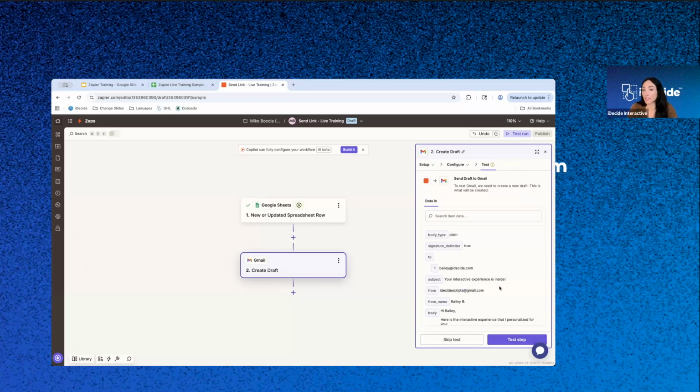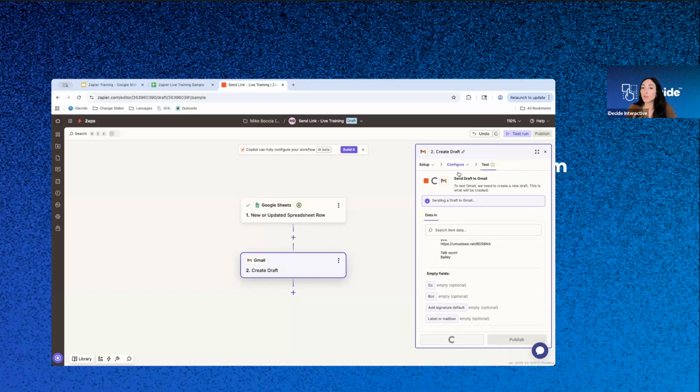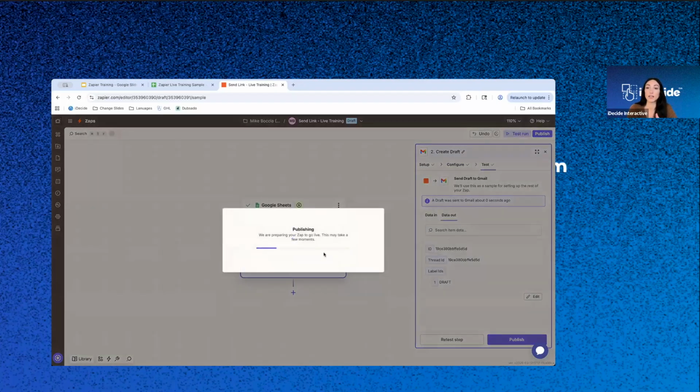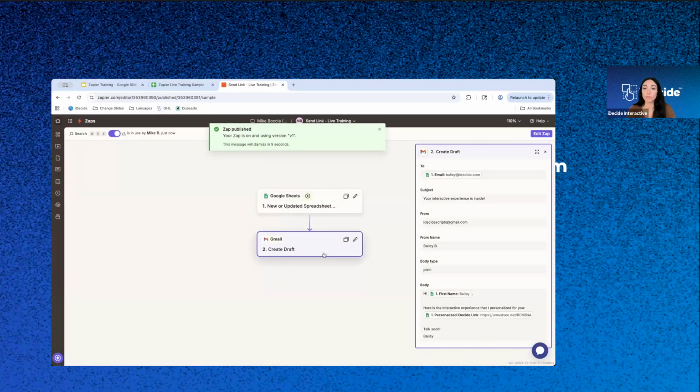I actually don't have access to this iDecide scripts at Gmail. I don't think we actually use it. So you could test the step. I have it just creating a draft. I would recommend, as you're testing this and just making sure that it works, have it send a draft from Gmail, and then you could always change this so that it actually sends out the email once you're happy with the way the drafts are looking.